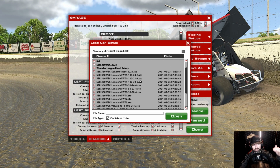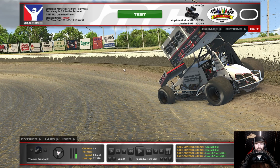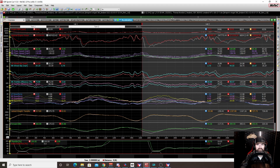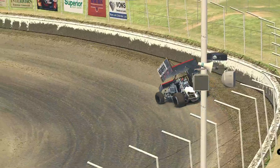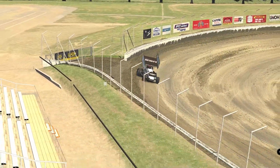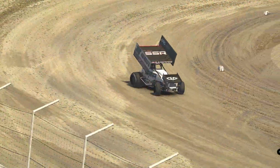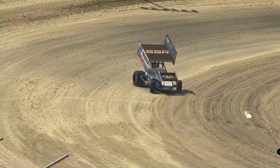For 27, it was 7. And for 30, it was 6. That's what I had done. So I went the what-feels-good route this time instead of trying to compare just position to position. At 24 and 8 versus 27 and 7, the 24 and 8 around the top was better. It was actually a little bit faster around the top. 27 and 7 around the top actually didn't feel that good, and to be honest, it kind of felt like crap. But around the bottom, 27 and 7 was much better. We took a couple tenths of a second off our lap times.